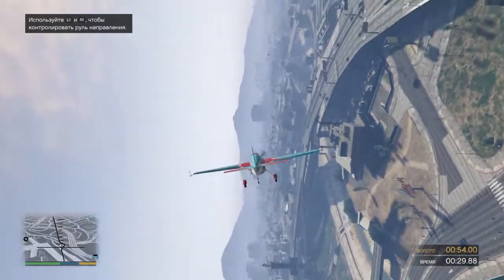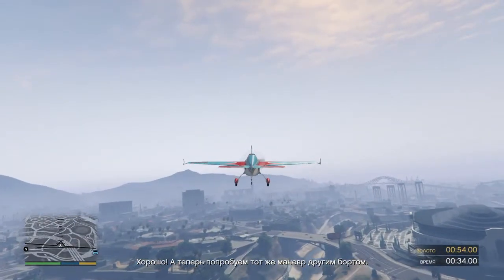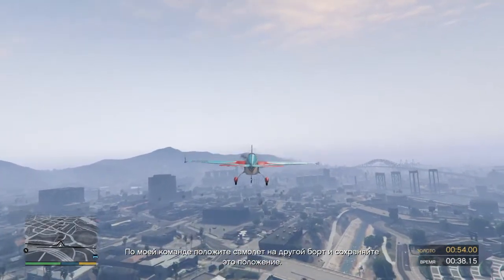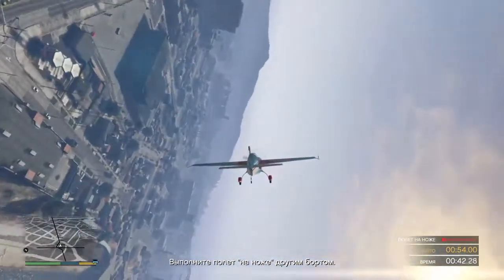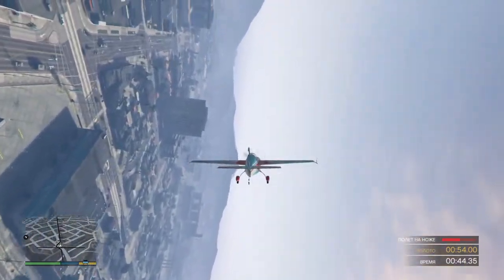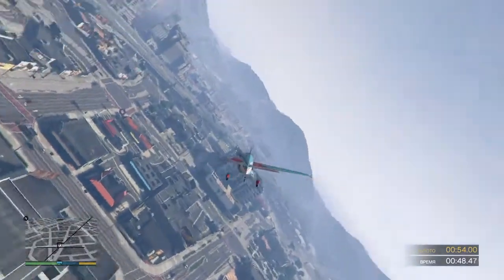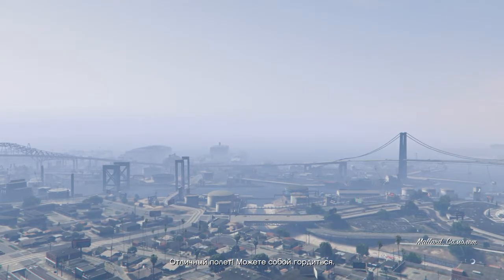Level out the plane. Good. Let's see if you can do the same thing on the other side. On my mark, roll your plane over to the opposite side and hold the position. Okay, perform a knife edge on the other side. Level out the plane. That was an amazing run. You should be very proud of yourself.